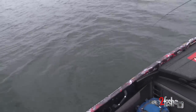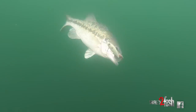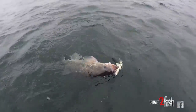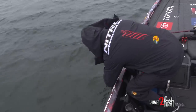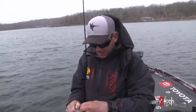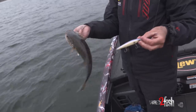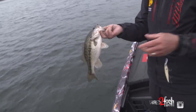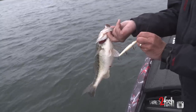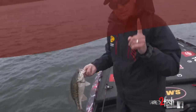Spotted bass — he thought he found a good shad. You can just see how that jerkbait glows in this water. Under these conditions it's all about getting them to see it. Even in dirty water it's the same idea — use real bright colors. That's why Table Rock Shad was such a popular color: that chartreuse and purple back is real visible but still natural. The bottom of every bait fish is white, just like this bait, so it's visible and natural at the same time. On a sunny day it's hard to beat flashy chrome colors for that same reason — natural yet visible, that's what I'm looking for.